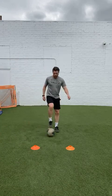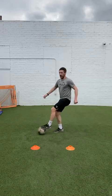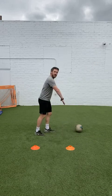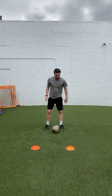So again, we're going to go roll, touch, step over, touch, cross turn, back to where we start, okay? If I go out of camera, all we're doing, regular cross turn, fake to go here, touch the inside of your foot behind you, but always fake to throw the defenders off, okay?